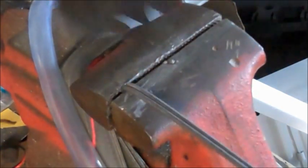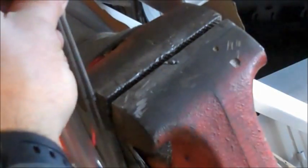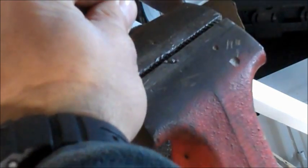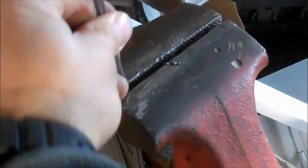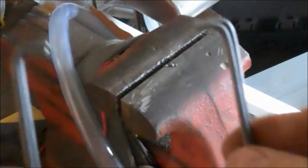Take your 2 rods, put them in the vise at the same time, and using a rubber mallet, make your angles, and then just go all the way around like that, matching up those lines on both rods. If you do them at the same time, they will come out the same. It's pretty easy. And when you're done, you can see the makings of your tripod.